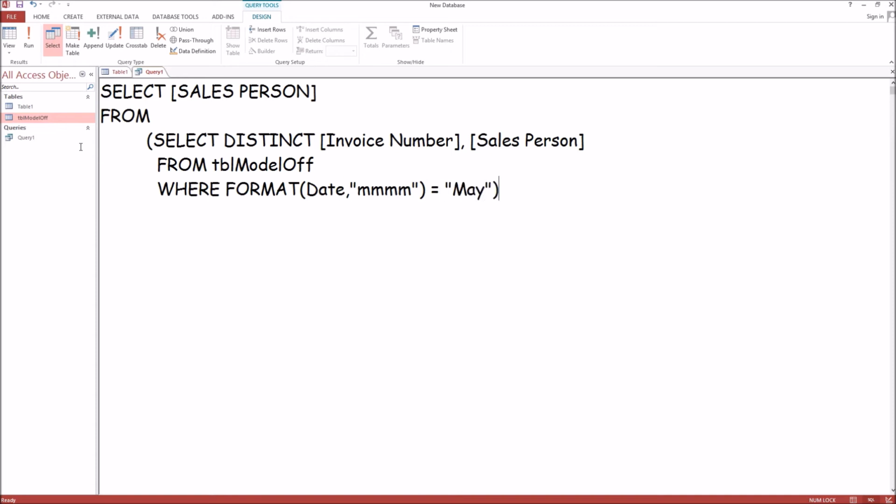Let's close our subquery and specify our group by close by salesperson. Order by count in descending order.